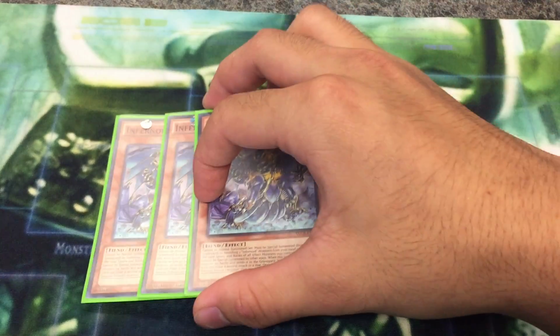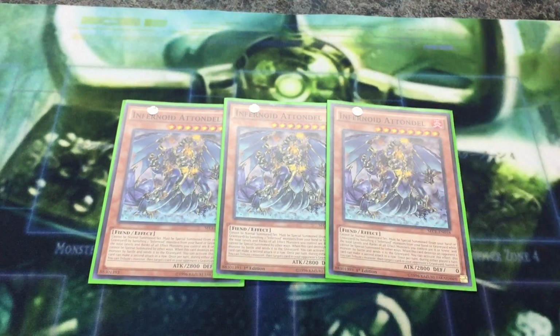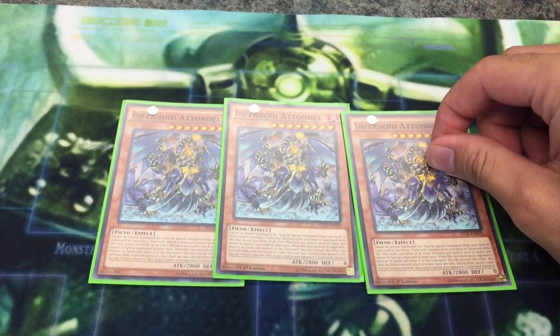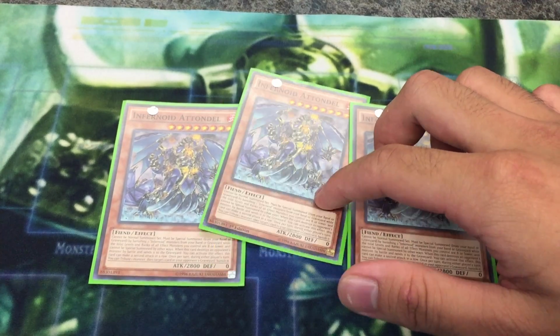And then we got 3 Antindel. Antindel is a must at 3. He is your double attacking 2800 beater, and he is the borderline for the summoning conditions of Infernoids, because Infernoids you can special summon if the level of effect monsters on your field is greater than 8. Because he is an 8, you can go into another one of him, overlay, or try to hit for game.